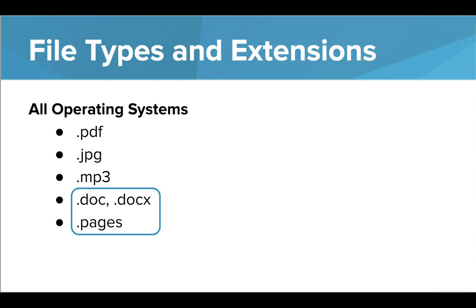Although, and we won't go into detail here, you can technically open a Pages file on a Windows computer, but you'd have to change the file extension. This would tell Windows to use a different program to open the file, and you'd be able to view its contents. But you would not be able to strictly open a file with the Pages extension on a Windows system.